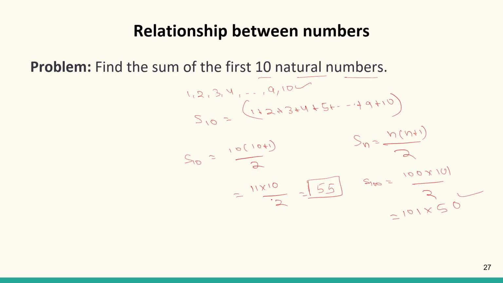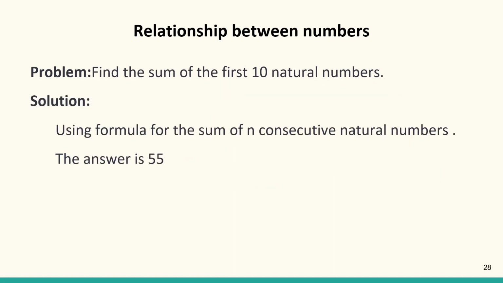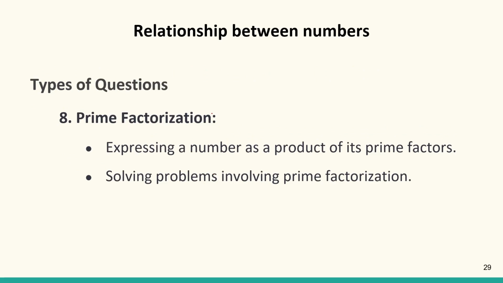Let's go forward to the next question. Let's check its solution. Using the formula Sn is equal to n into n plus 1 by 2, we evaluated this answer. So let's jump into the next kind of question that is asked, which is on prime factorization, expressing a number as a product of its prime factors. Let's see a question to get a better gist.